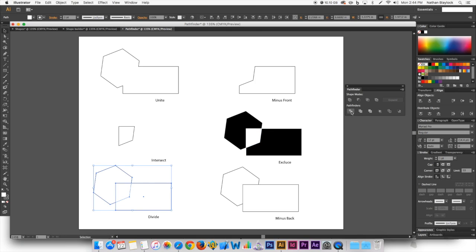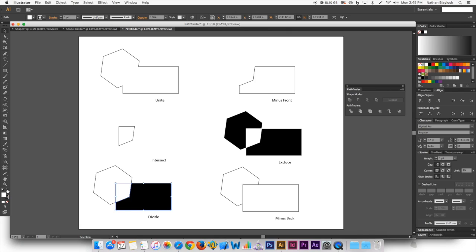Now we're going to come down here to Divide. What this does is take these two shapes and make three different shapes: one shape, two shape, and three shape. We hit that, and now we have three different shapes. If we go to Ungroup after you right click, you can come back and switch that color. Now you can see that is actually its own shape. Same with this shape right here, that's its own shape, and this one is its own shape. Alright, that's what Divide does.